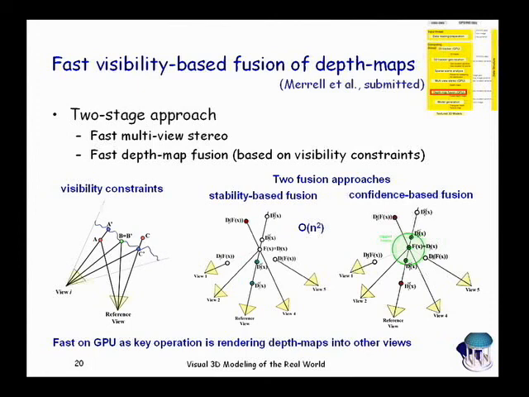Notice, of course, that the other way around, if A would have been behind here somewhere, that would have been perfectly fine, because the depth complexity of a scene doesn't have to be 1. There can be multiple correct depths along a ray, but from a certain viewpoint, you only see the first one. So it's only when you have a conflict, that you don't see the first one, that there's something wrong. But if there are more depths behind it, that's perfectly fine. And so the corresponding conflict in the other direction is here we hypothesize C, and however view I would actually put C prime in front of it. Therefore, that's also a conflict in this direction.